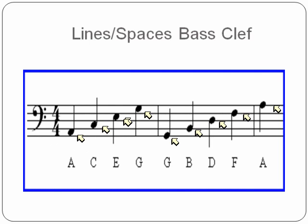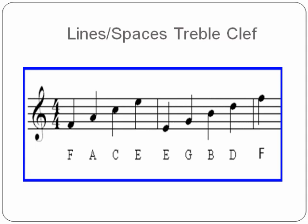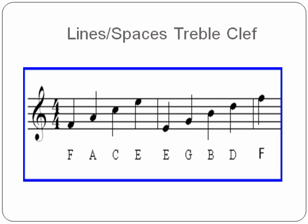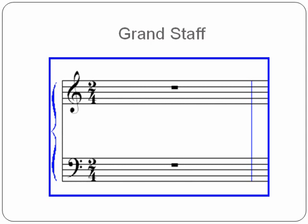And what I was saying before, kind of where I was, is why are these not the same? Why is the bottom line on the treble clef not the same name as the bottom line on the bass clef? You'll see it's a G on the bass clef, and it's an E on the treble clef. The reason is that the way music is really written is to encompass a lot of different octaves. It's written on a grand staff, which combines the treble and the bass clef. So you have the treble clef and the bass clef, and they are generally combined with some sort of a bracket over here to the left, and or a line, which signifies that whatever's written on both of these is going to be happening simultaneously as it's lined up vertically.